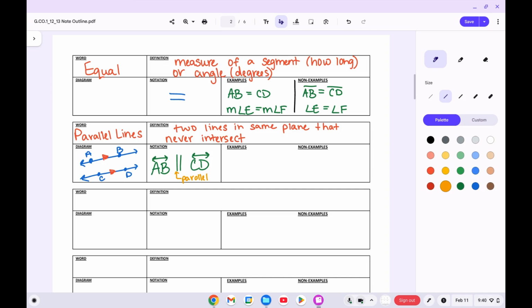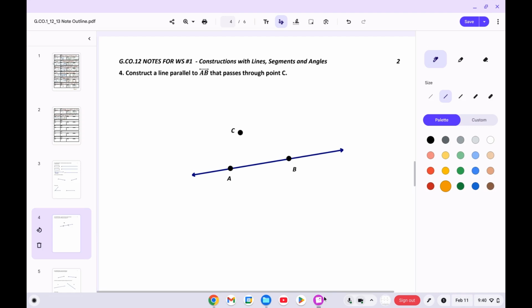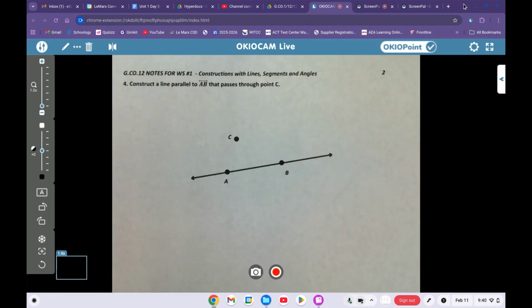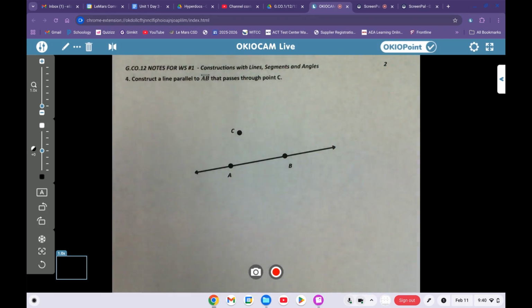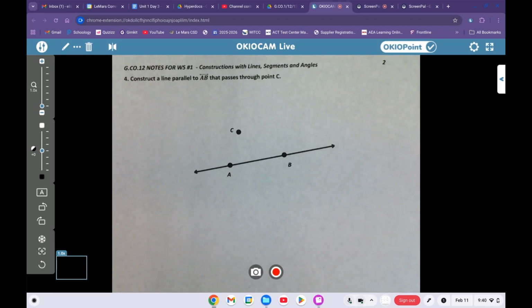Okay. All right, so now that we know what parallel means, and we've done a little bit of that vocab work, we're now going to get into our construction. Okay, so I'm going to switch back over here. Remember I said you should be on this page. So I'm going to switch my screen over so we can look at this together. All right, so we are on this page here, and I'm going to walk you guys through how you are going to create a parallel line that goes through a specific point.